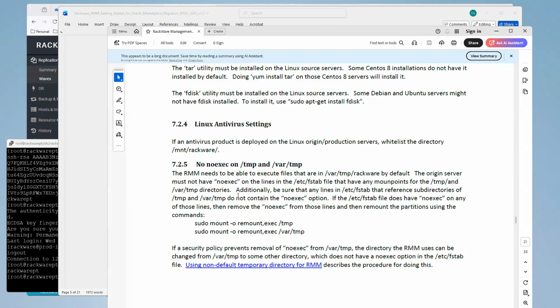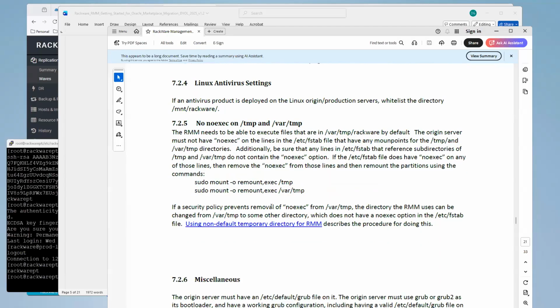Again, these are some advanced things, but this is just some stuff to look at for Linux because we need to be able to execute some commands in var temp in order to perform the syncs themselves. We have to be able to tell it to take an LVM snapshot, and then we have to be able to run our sync engine in order to sync that data. We're going to circle back around to that workflow in just a minute.